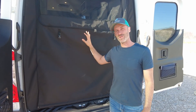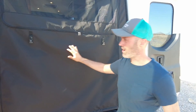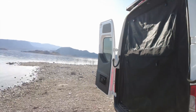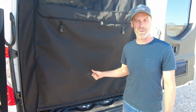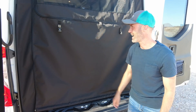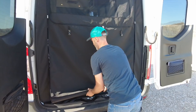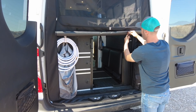The rear screen is one of my favorites because it has so many features — it's basically like a transformer. The first feature we love is the blackout bottom piece. When we boondock by the beach and open the rear doors, we don't want people walking by seeing our expensive gear like the Onewheels underneath or being able to reach in and grab anything. There's velcro at the bottom to keep Orlando safe inside the van. There are zips on either side so you can zip it up, roll it all the way to the top, or roll it partway — making it super easy to access gear in the garage.